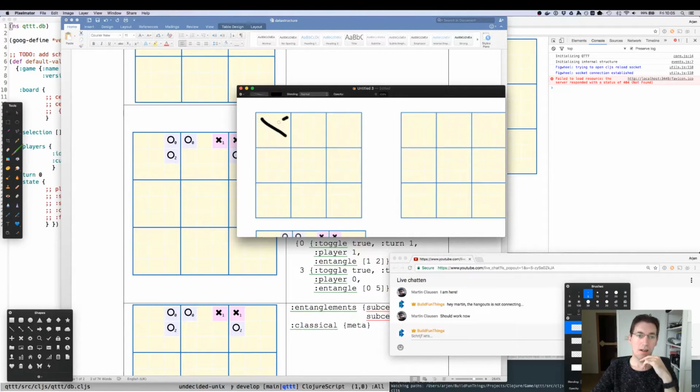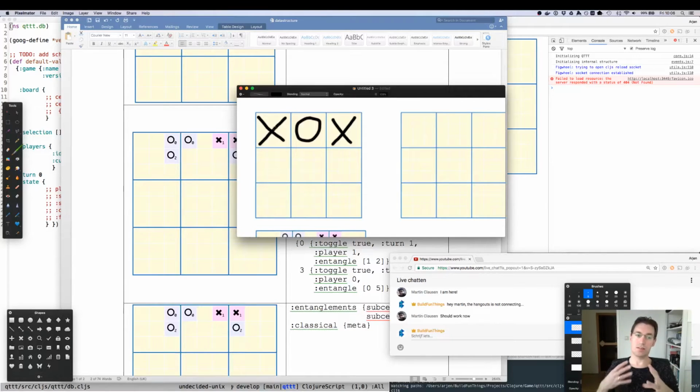Yeah, there we go. Excuse my drawing skills. My 5-year-old is better at drawing than I am. So we want to have these cells marked as classical and use that from that point on.